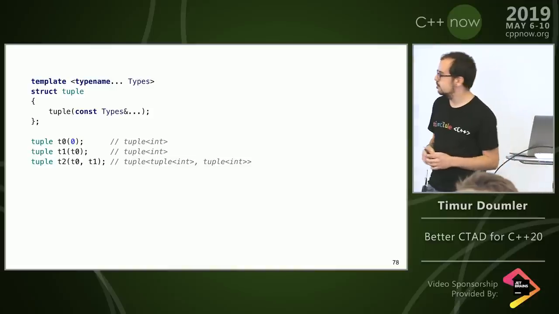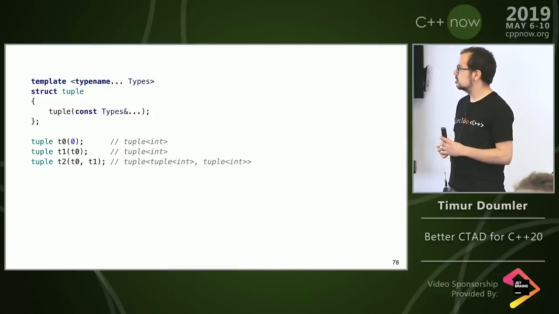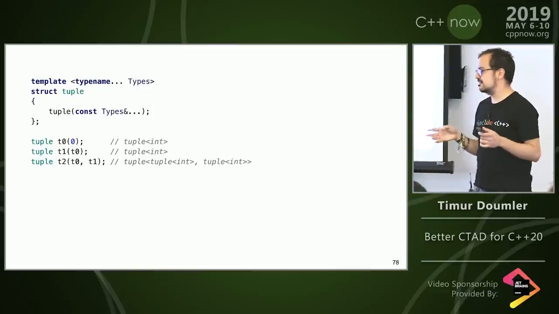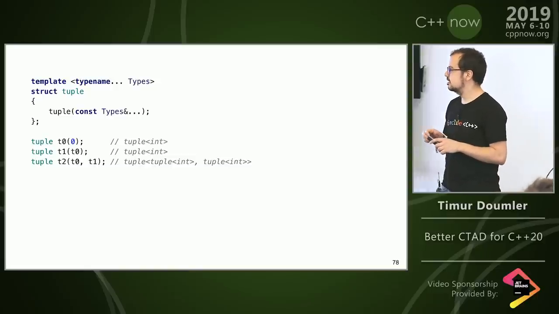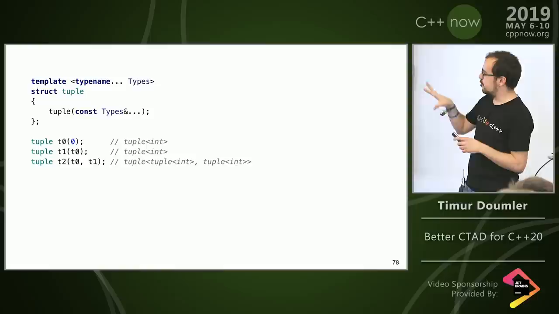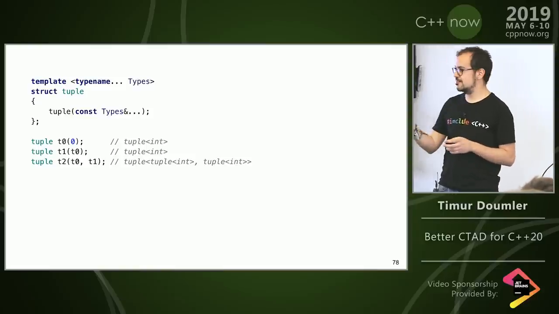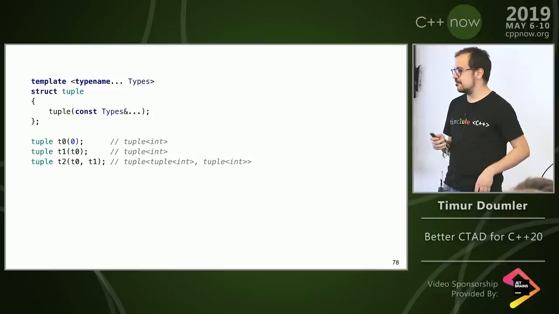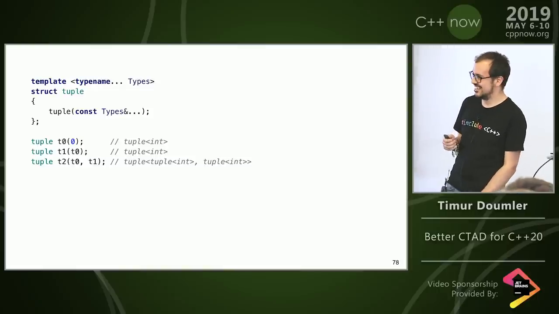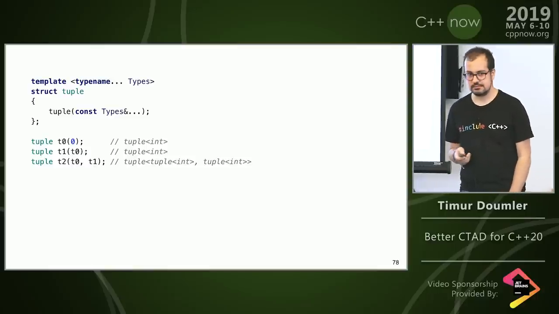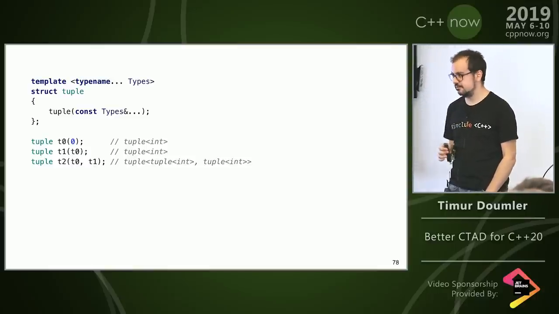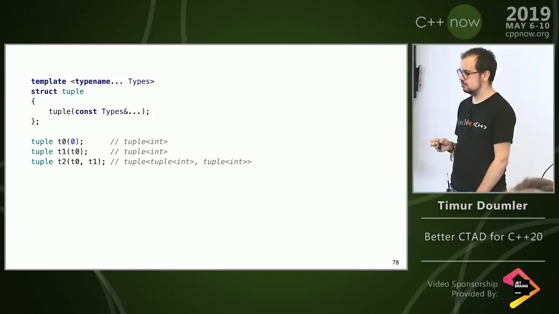Can one override this by having a deduction guide? I mean, you already have quite a lot of functions in this overload set. If you throw in another deduction guide in there. Oh, you're asking whether you could fix this by adding yet another deduction guide. I think this is a question for Marshall. I don't know. But there are a lot of deduction guides for tuple already, and a lot of constructors. We call them implicit deduction guides, which are ones that the compiler generates, and explicit deduction guides, the ones that the library writes, and between the two of them, there are a lot of them. So I don't know off the top of my head.